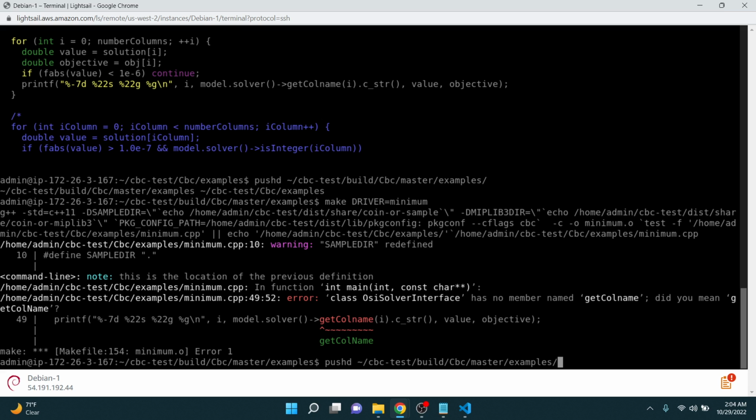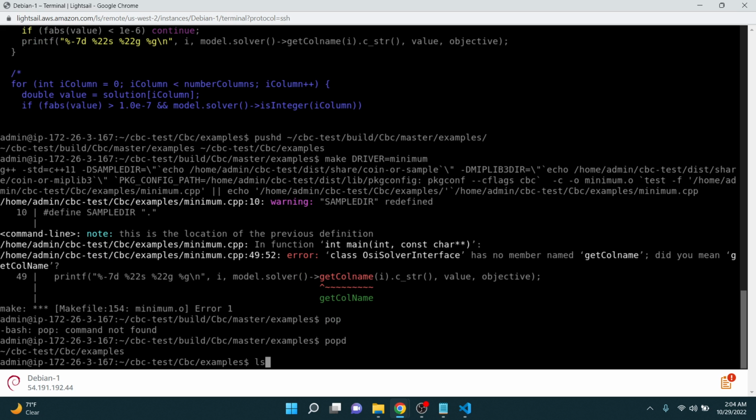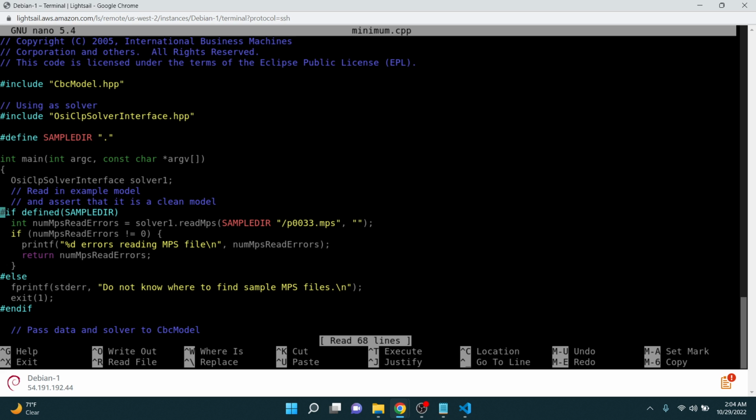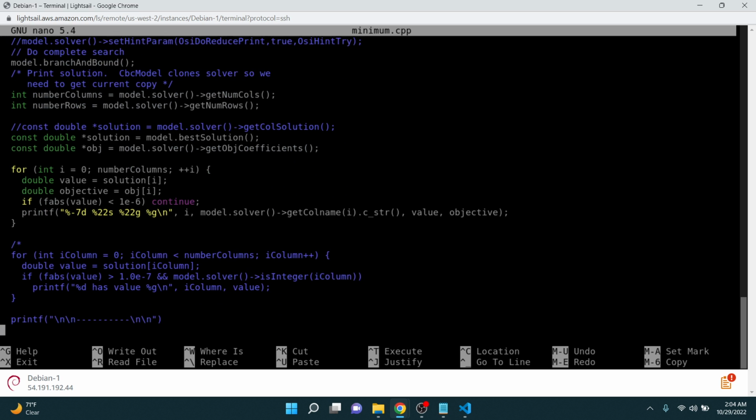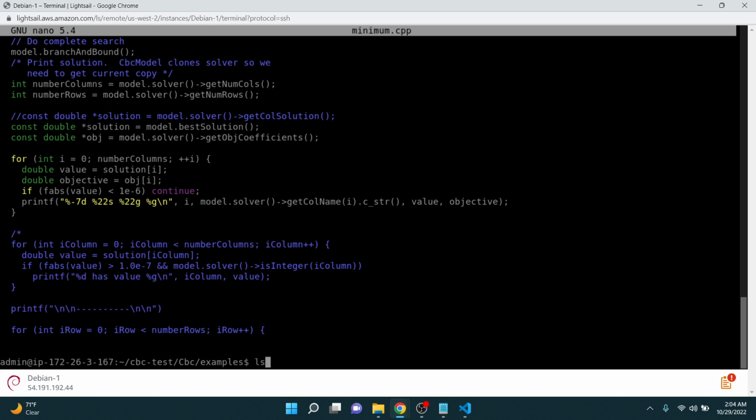Okay. Is that right? I did spell it wrong. That's true. Okay, nano minimum. So get call name, I just need a capital N. And navigating by word or whatever does not work in this terminal for some reason, so I have to slowly go through everything.